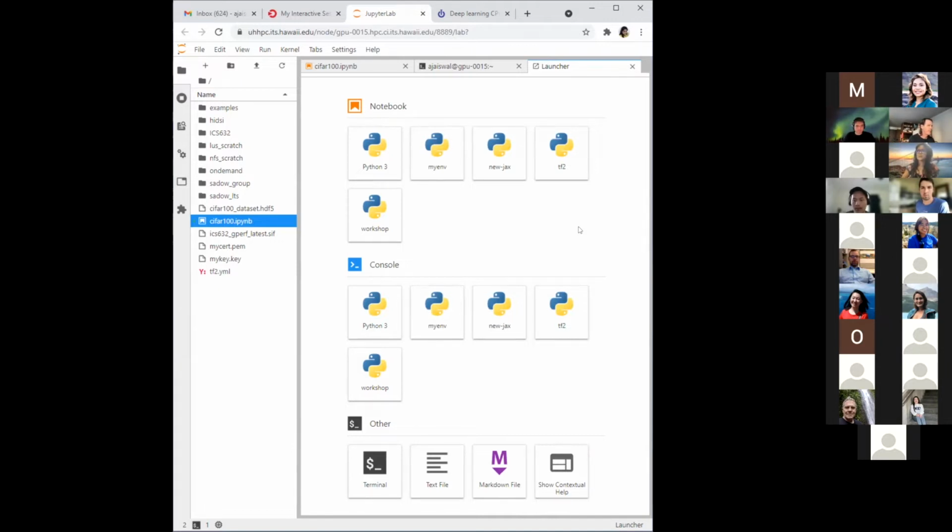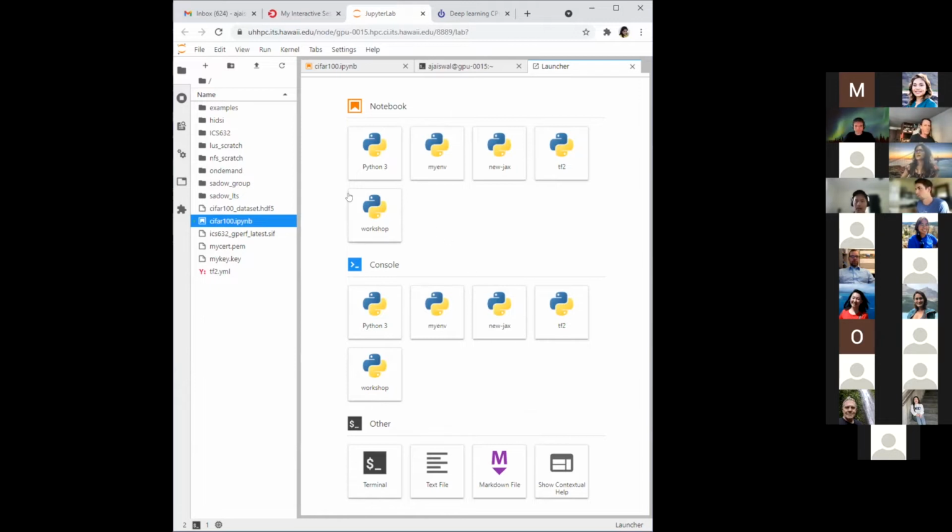If it didn't show up, can you just refresh the page or give it a few moments to appear? Yeah, it takes time to show up. So, okay, is everyone on the same page? Everyone has their kernel and everything all set up?